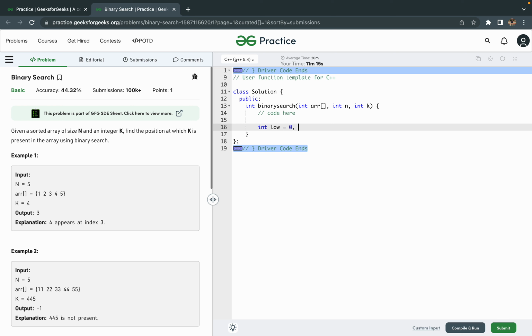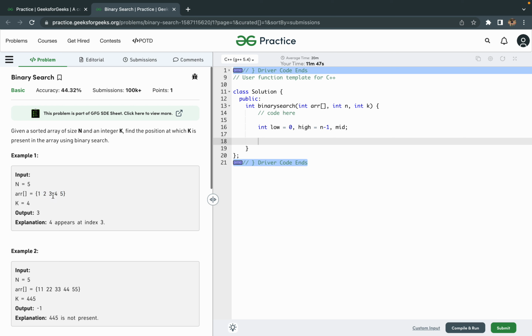So let's understand the approach, how we do binary search. Every time we take the mid of the array. How do we calculate the mid? It's simple: mid equals low plus high divided by 2. So that is 0 plus 4 divided by 2, that is 2.